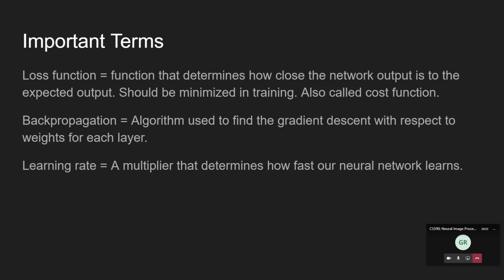And we'll talk about activation functions more later. We'll talk about loss functions more later. Backpropagation is this algorithm that we're going to talk about today, that we use to apply gradient descent to every layer of a network. If you didn't understand any of those words, again, it's fine. These are what you're going to be learning today mostly.